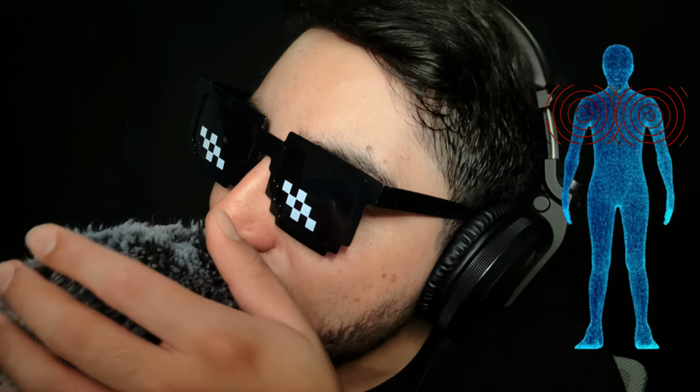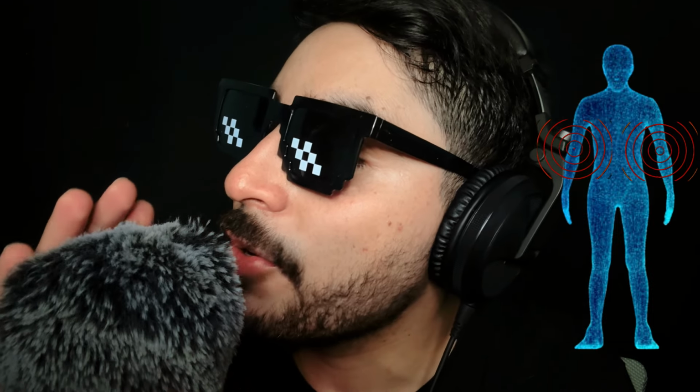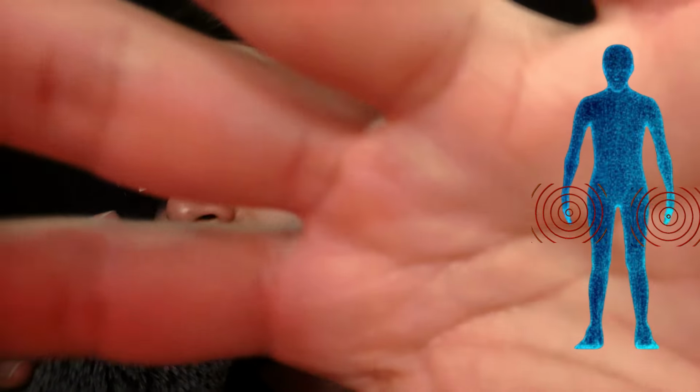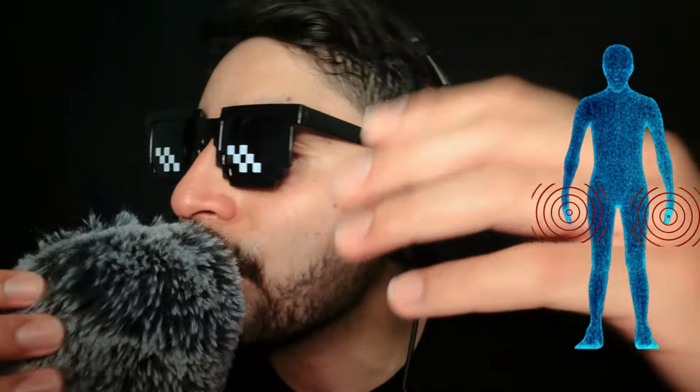Let this calm light move to your shoulders. Feel them drop, heavy and relaxed. Allow the sensation to travel down your arms, past your elbows, into your wrists, and all the way to the tips of your fingers. Your arms are now completely relaxed, heavy and warm.